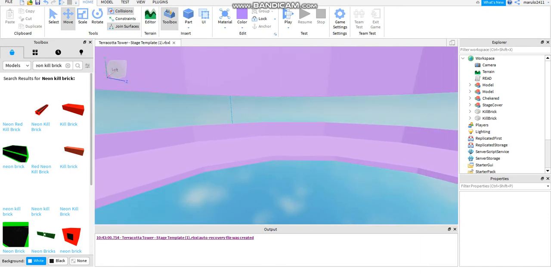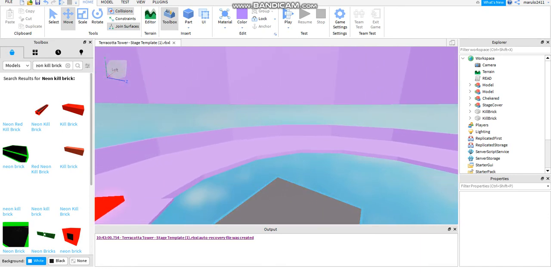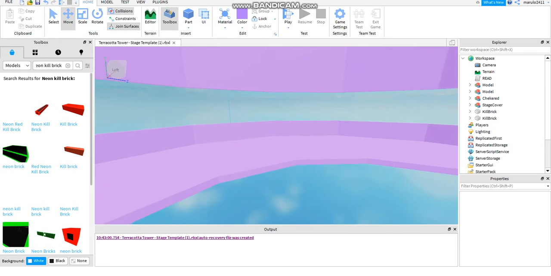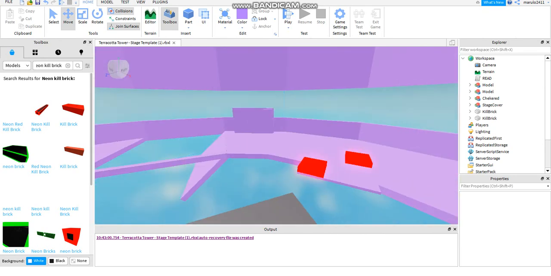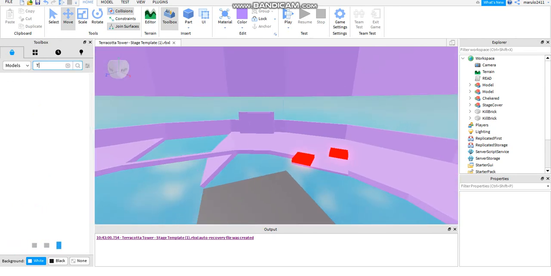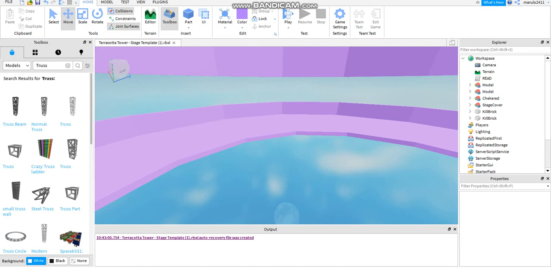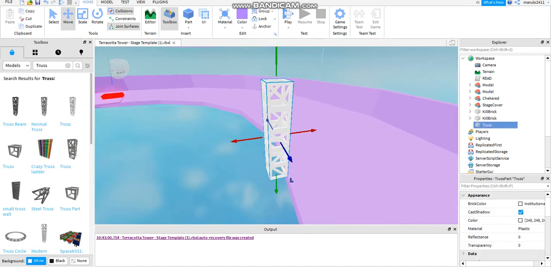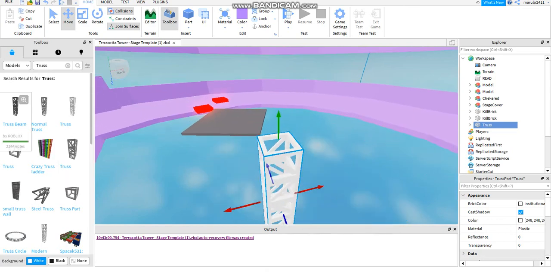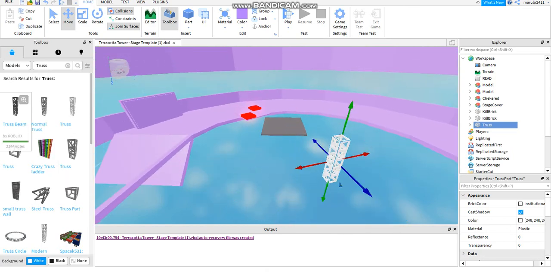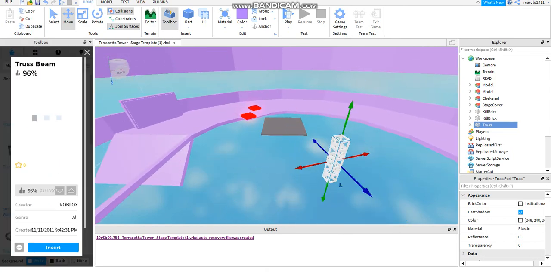Well, the script is also drawn here. So I need some trusses now. We need this truss. Let's find this.